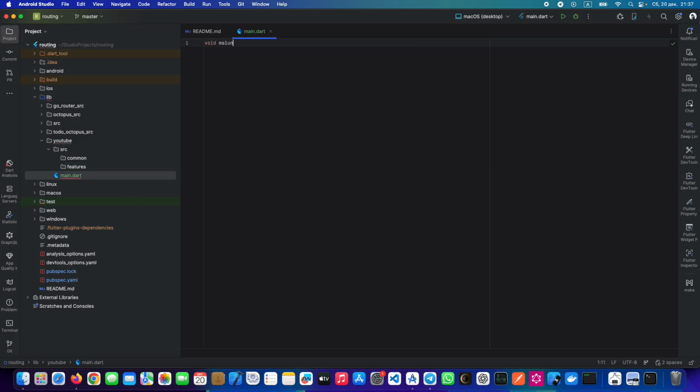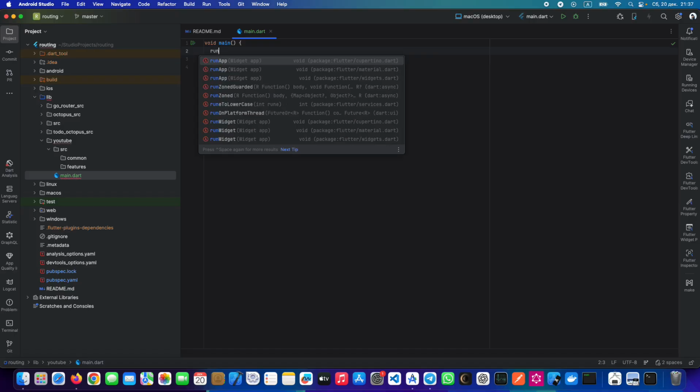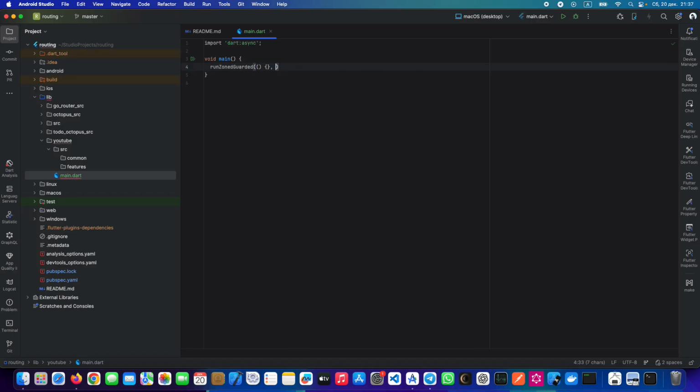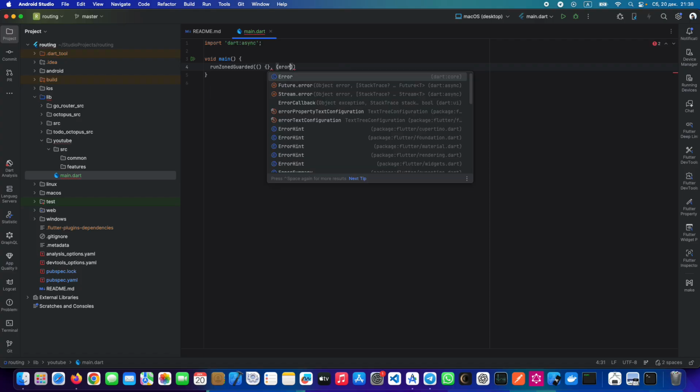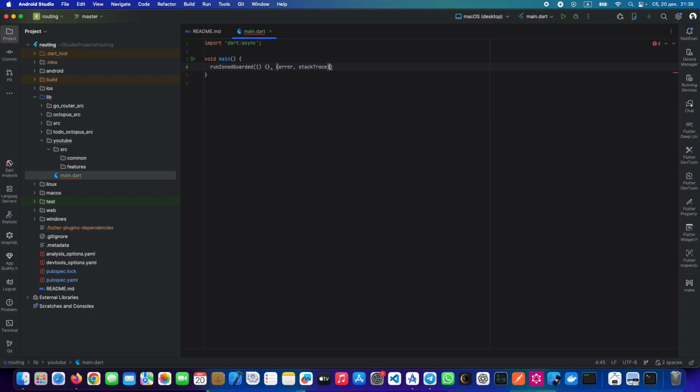So let's start our code here, and step by step I'm trying to explain what will happen. Run zone guarded. In previous videos I explained, I guess, about the run zone guarded, what it does under the hood, about the synchronous code, everything that relates to the run zone guarded.